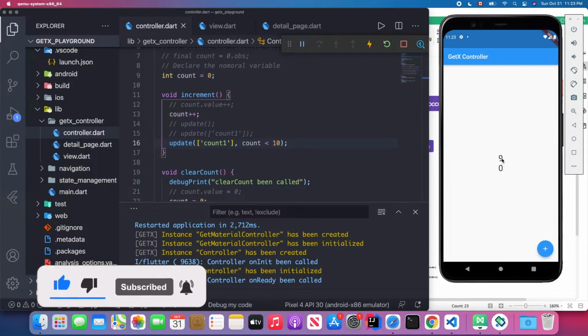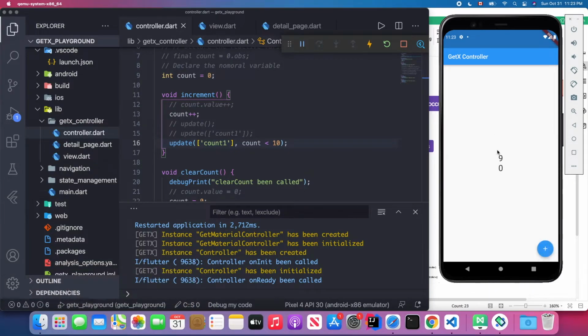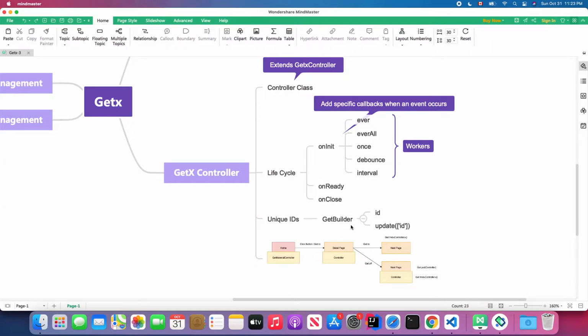When you reach 9 and I click again, the number won't change because we have this condition here. So we will update only when this count number is less than 10. Okay, this is an example of how you can use this unique ID to update only the specific widget you want to update.